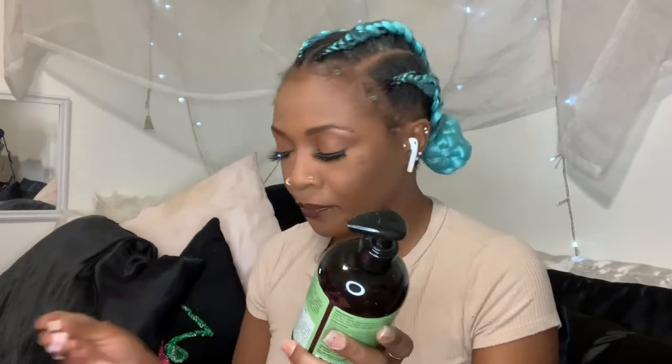I'm excited about this. The rosemary mint. So I've been natural for over 10 years now. But I have found that shampoos with silicones in them, which they say is not good, actually give me a better slip to detangle my hair, which allows my curls to pop better. And with the more natural shampoos with no silicone, my hair feels dry. It doesn't feel like it's really getting clean or moisturized. I don't know, but we're gonna try this one.